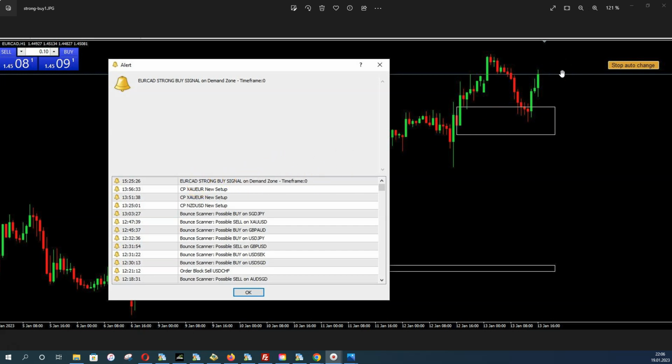This is a good setup to go into a trade, but still it's only a signal. You are the person, you have to decide if you want to go into this trade or not. There's no 100% guarantee that these signals work, like every other indicator on the market, okay? Supply and demand trading is very, very powerful. You saw this in the previous videos, and these strong signals are very powerful, but this does not mean that you will get 100% winners.